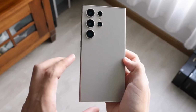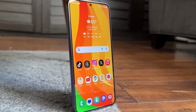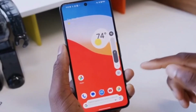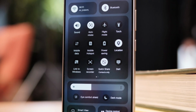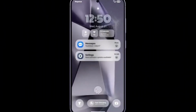One of the most exciting aspects of the Galaxy S25 Edge is its sleek and lightweight design. If rumors are accurate, this could be Samsung's thinnest flagship phone ever, measuring just 5.84 millimeters in thickness. That's even thinner than the Galaxy S25, making it one of the slimmest high-end smartphones on the market. Additionally, the device is expected to weigh less than 162 grams, making it easy to handle and comfortable for daily use. The display is another major highlight.